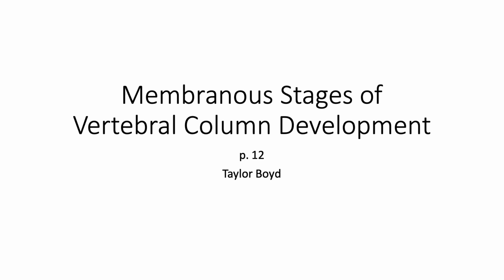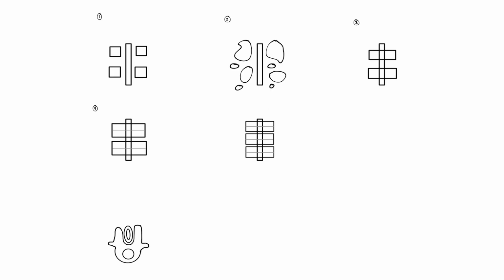Hey guys, so we're going to go over the membranous stage of vertebral column development. That's on page 12 of your book, and I have gotten a few requests to talk about it, so hopefully this is helpful. So we'll start off by just checking out this very awesome drawing that I made, so cool. You are welcome to take a screenshot of it if you like to write things out yourself, and I'm just going to kind of color things in and go a little bit step by step to try to explain things.